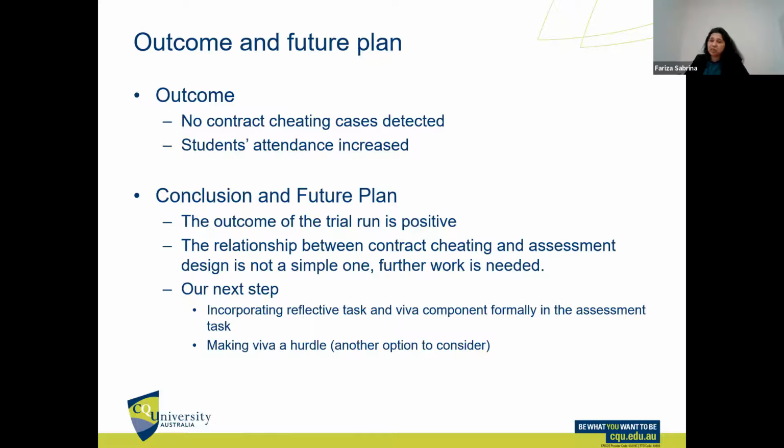Yes, it is a very complex issue, but design has some part. As I mentioned, there is no easy equation, and personality, moral and ethical values are important. On top of that, our lecturers or educators need to give students a clear idea about the academic misconduct policy, the university's policy, what is the right thing to do, and what the consequences are. That needs to be conveyed to the students correctly as well. So design, I would say, still has a part, but we also need to educate our students. Thank you. Does anyone have any questions of Fariza?